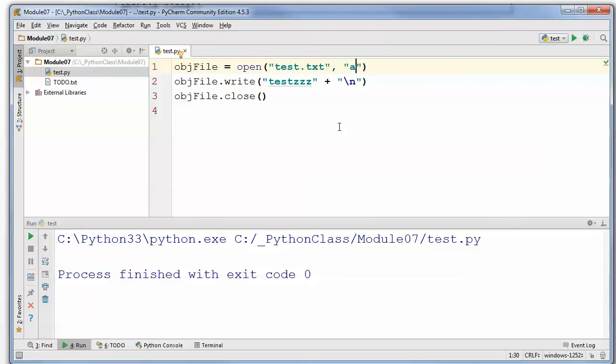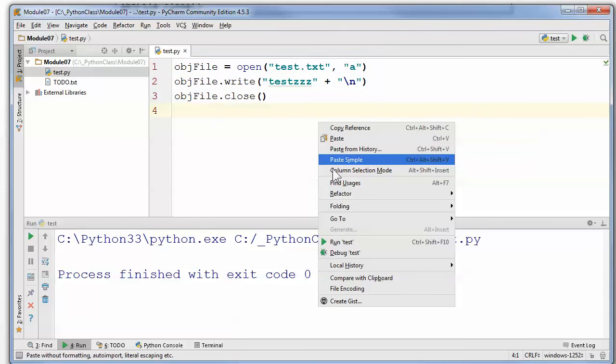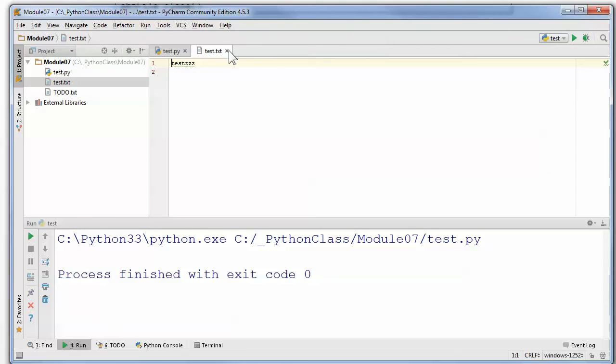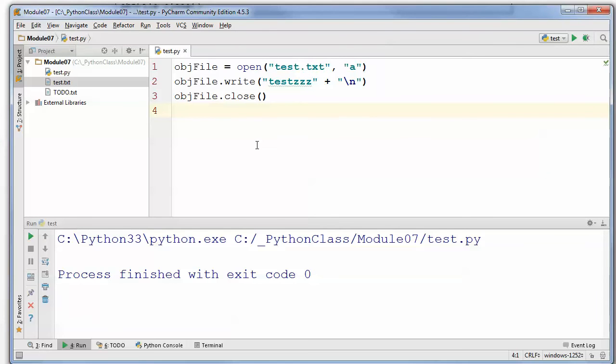It may have to exist already before you can either append it or write to it. In Python, if the file doesn't exist in write mode or append mode, it will just create it for you. It's just one of Python's friendly features.